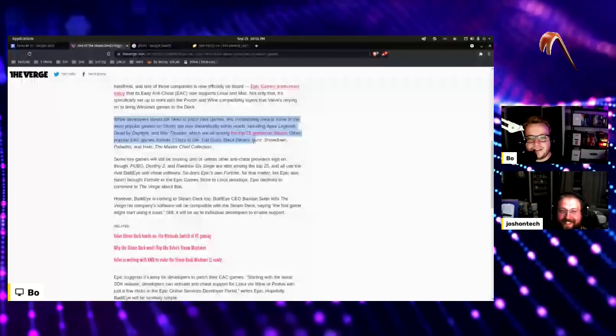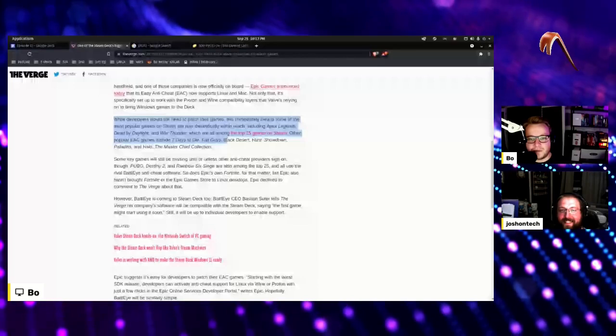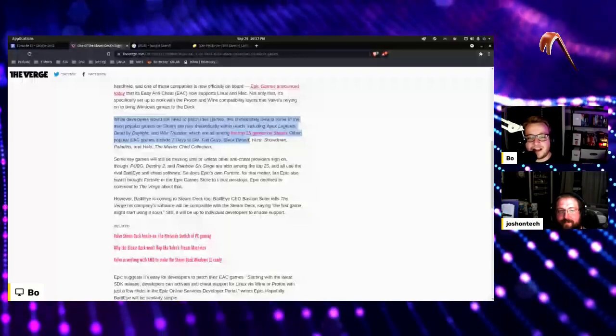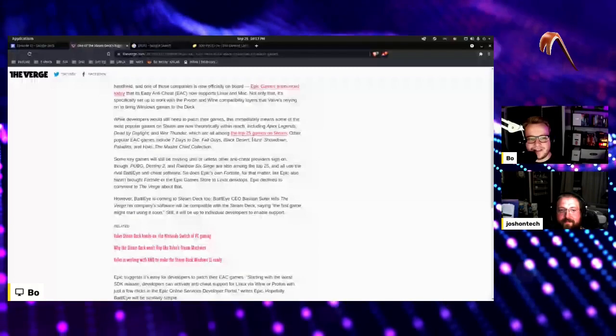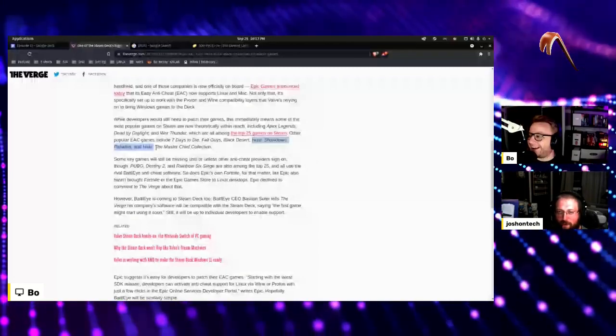I know they've changed in some way. I can't remember if it's a new publisher or what's changed about it. But last time I tried Black Desert before this change, it would not run on Proton. Hunt Showdown, Paladins, and Halo, the Master Chief Collection. There you go.